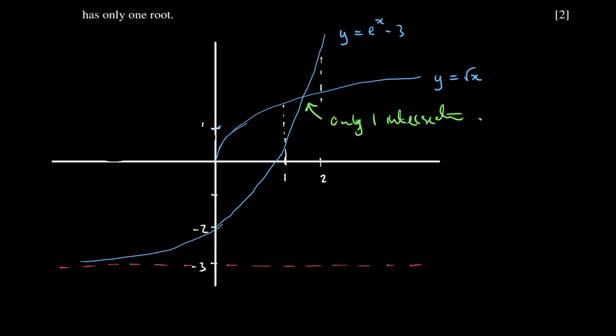Well, on the left-hand side, the graph of the square root is going to be above the graph of the exponential. And when x is equal to 2, the opposite is going to be true, right? The graph of the exponential is going to be bigger than the graph of the square root. Okay, so that's what we basically need to show. And so we're going to do that.